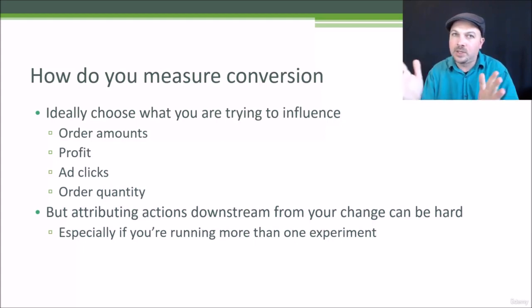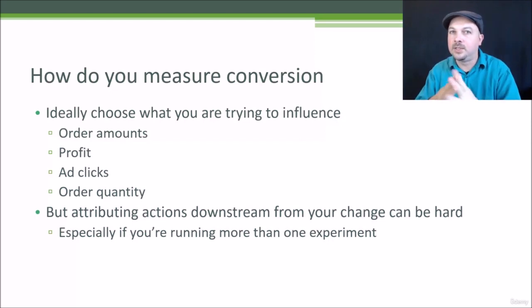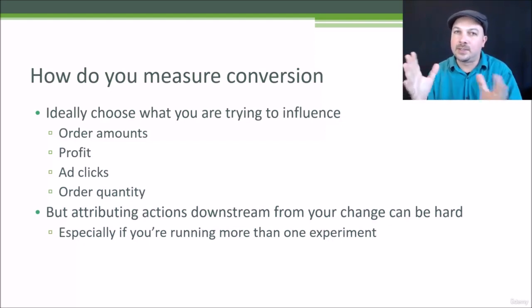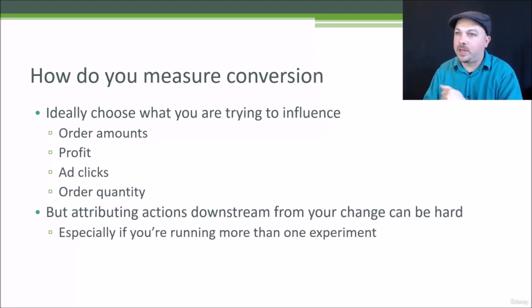Do I discount the credit for that conversion depending on how many clicks that person took to get to the conversion action? Do I just discard any conversion action that doesn't happen immediately after seeing that change? These are complicated things, and it's very easy to produce misleading results by fudging how you account for these different distances between the conversion and the change that you're measuring. So keep that in mind too.